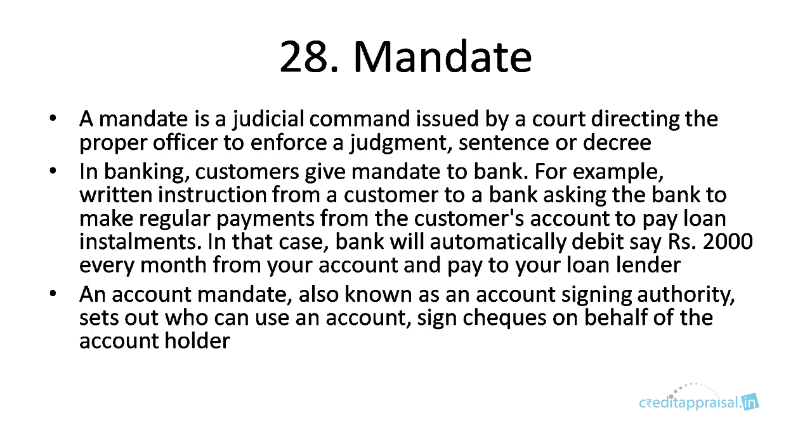So every month the customer need not go and pay cash at the cash counter for the installment. Say, for example, a housing loan of 120 EMIs. For 120 months, 10 years, every month he can't go and pay the installment. So instead the customer will give a mandate to the bank. So the bank will automatically debit the EMI amount every month from the account and pay to the loan.